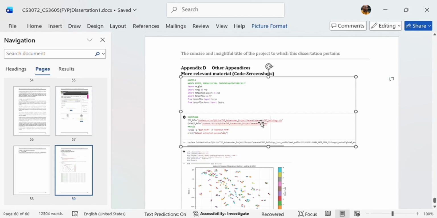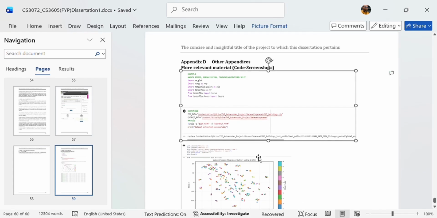Then satellite images are loaded, resized to 256 by 256 pixels and normalized to improve training stability. After preprocessing, the dataset is split into training and validation sets.